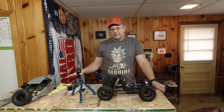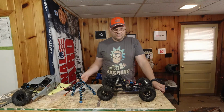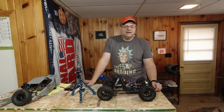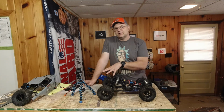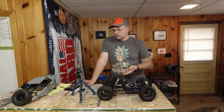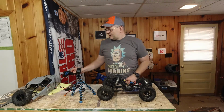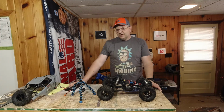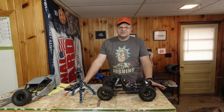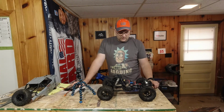Between the 2S batteries I bought at once and the nickel metal hydride. Nickel metal hydride is good if you have a kid. That's where this would really shine. If you have a kid, leave the nickel metal hydride in there so you don't have as much torque, or you can control your throttle trims, play with that. You can set your top speeds. And you could use the 2S LiPo, which is still going to give you a lot more life on it. That's just things to consider on it.